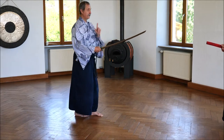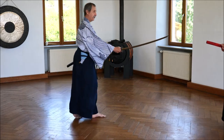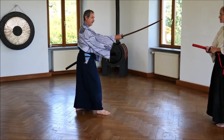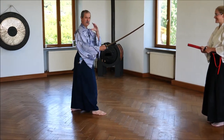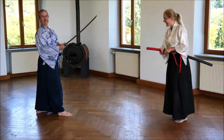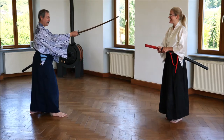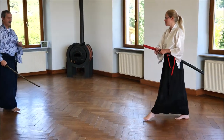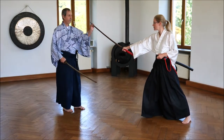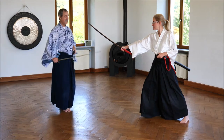When I threaten her, I threaten her eyes. I don't go to her like this. This is possible as well, but it's a bit more uncomfortable — to have her sword in the direction of the eyes. The same thing is what she does. When she goes forward, she doesn't cut. She just threatens me. She shows me with a slow movement, a Sanchin movement.